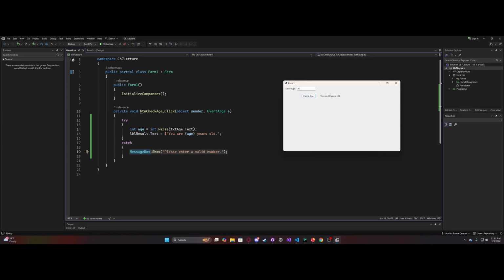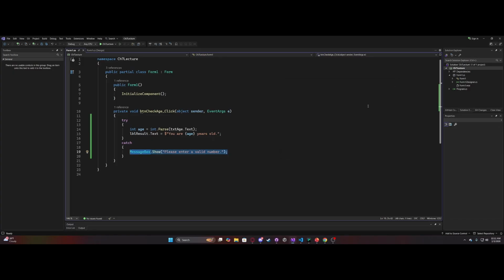So this is very nice and this works, but we should still be validating our input instead of just expecting to get an exception, right? So what we're going to do here is refactor this code a little bit so that we don't need to use this try catch right now.